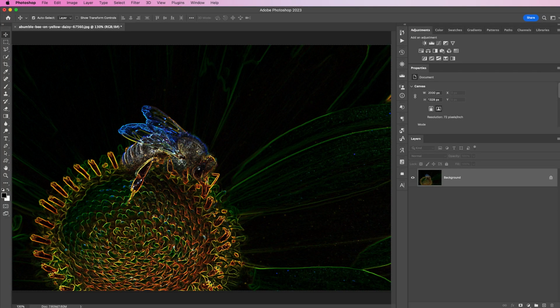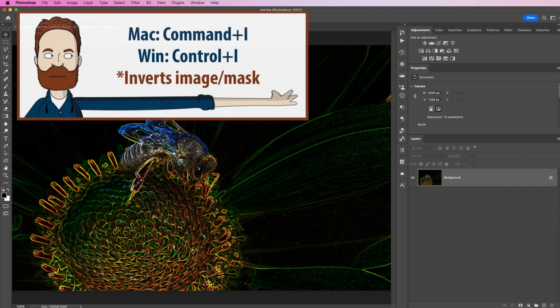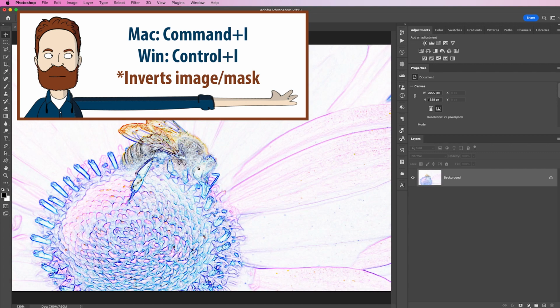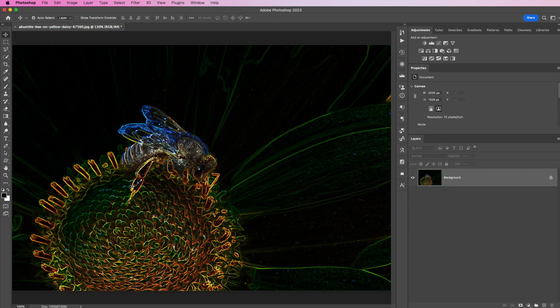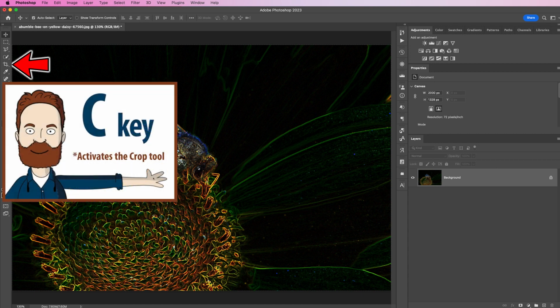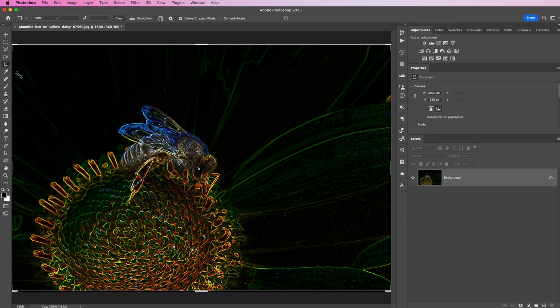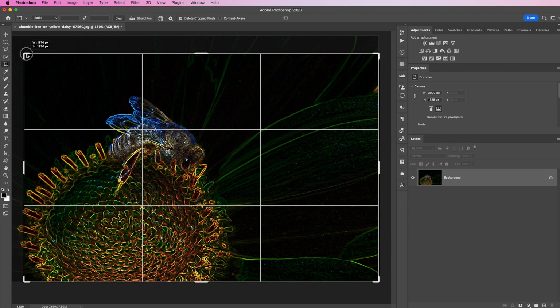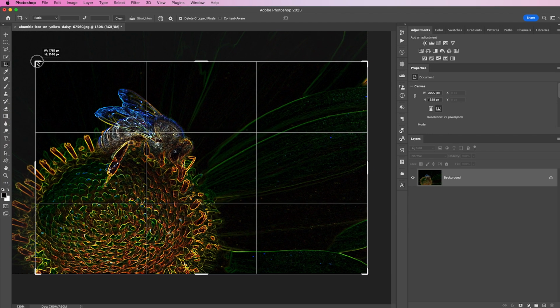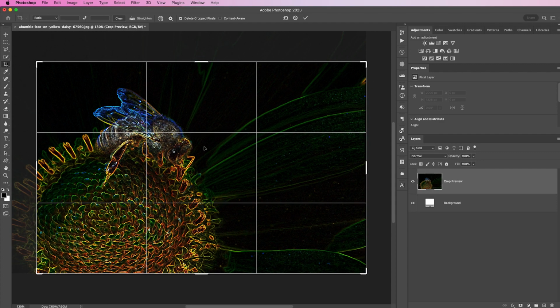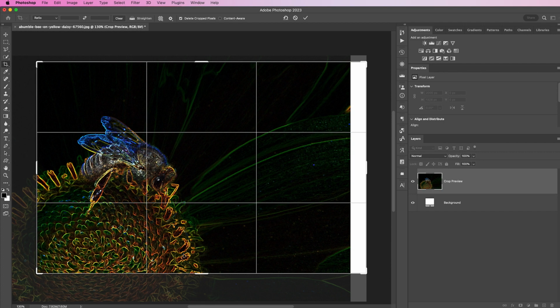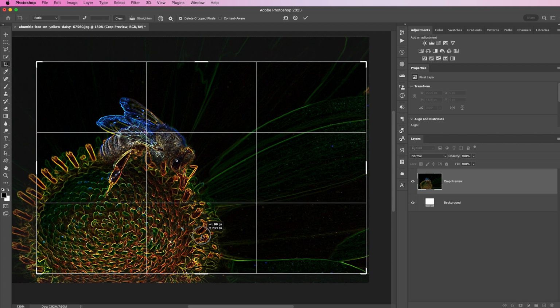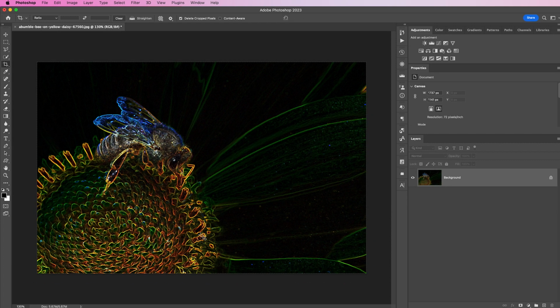I really enjoy that. Just out of curiosity, I'm going to hit Command I, just invert that and see what it looks like. Oh, that's interesting. Hit Command I again to go back. I think this is most interesting. And then I'm going to re-crop this one by hitting the crop tool. It's always good to practice your cropping because generally every image can be improved by cropping. Yeah, I can pull this over, get that rule of thirds a little bit more dominant, really focus on these diagonal lines and this circular shape. Yeah, I think somewhere in here looks really interesting. Hit enter, and this is a perfect one to save out.